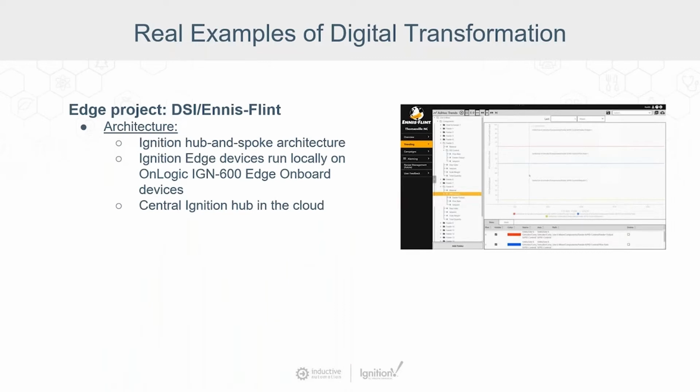As part of this, you say, okay, well that's easy, but it took them some steps to get there, because these are all remote mixers out in the field. How do they get all this data up in front of people? Well, they were able to leverage a hub and spoke architecture. They used Ignition Edge running locally. They had 3 of these sites, and they had a PLC at each. They had Ignition on board from these OnLogic IPCs, so they had Ignition Edge running locally, and they were able to take that data and publish it up to a central Ignition gateway in the cloud.